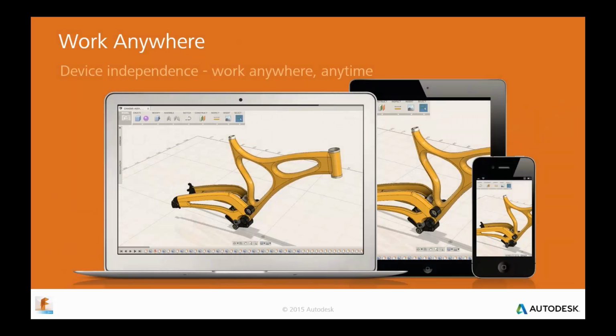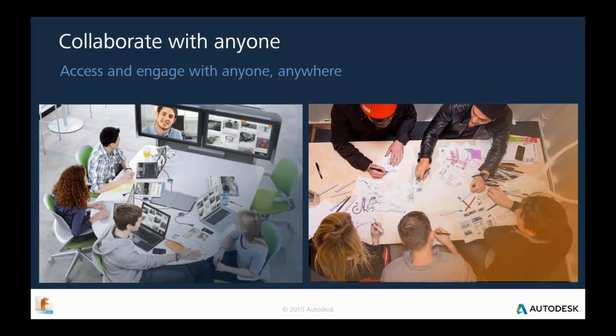You can work anywhere. Fusion 360 is device independent, meaning you've got a choice of platforms. If you're a Windows, or maybe you're an Apple or Mac user, then you can use it on either, and you can access your data using tablet and your mobile phone. So no matter where you are, you've got access to your files.